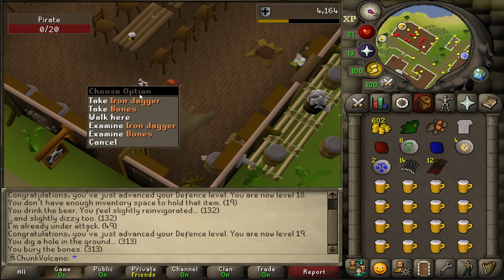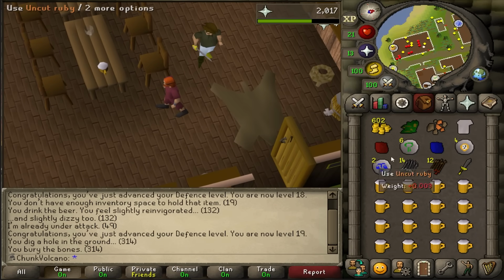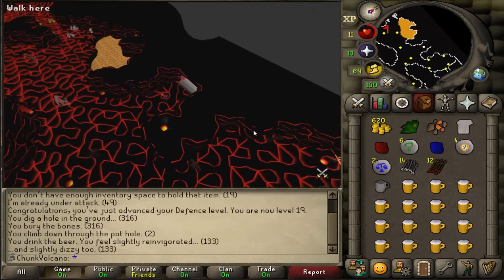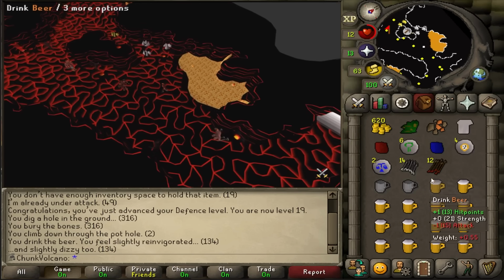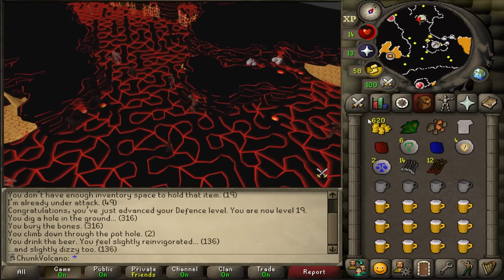Oh, and there it is, the Iron Dagger. Didn't go too much of a drop rate, but boom. I've got a new weapon, the first weapon. Anyways, I am going to bank all this loot apart from the gold, because I am sick of my run energy running out every time that I run to the bank and back. So I'm going to go and train some agility.